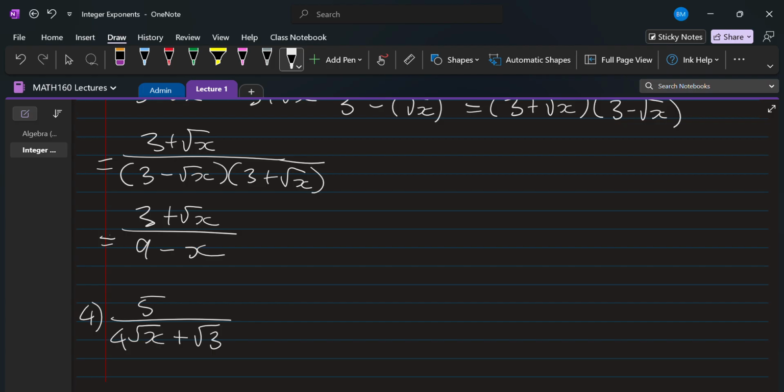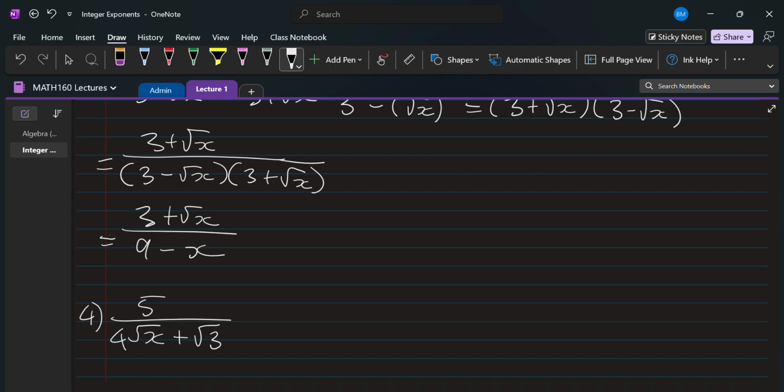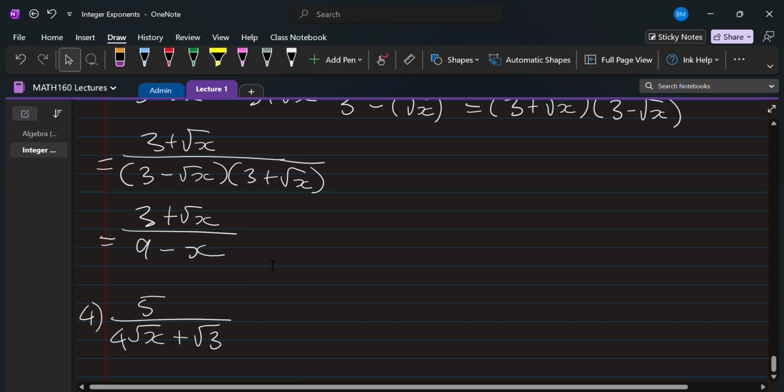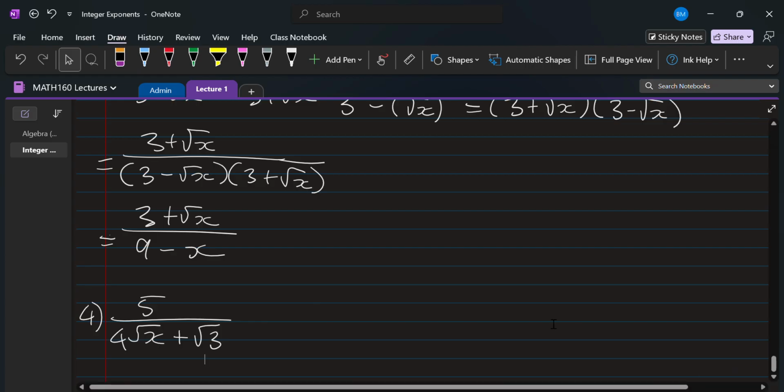So from the single conjugate bit, we multiplied by the other half so that we end up with a difference of squares. And now that we have a difference of squares, we can just write down the answer. This is a difference of squares with 9 and x. Just expanding the squaring. So 3 squared, that's 9. Root x squared, that's x. And again, no more radicals in the denominator.